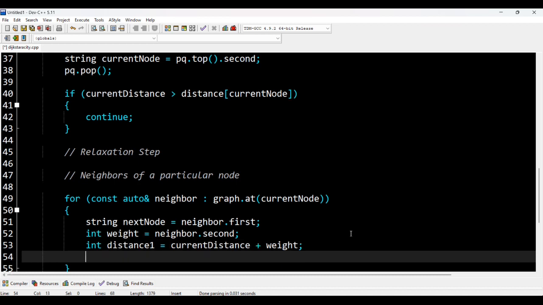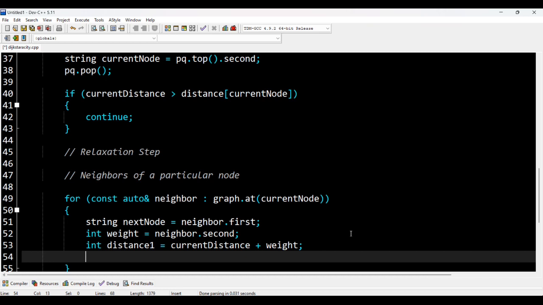In the first line, string next node equals neighbor.first, I have assigned the neighbor element's string as next node. Then I've declared a weight and I'm assigning it the integer of the neighbor node, whatever that neighbor node already has, as the weight of the neighbor node.